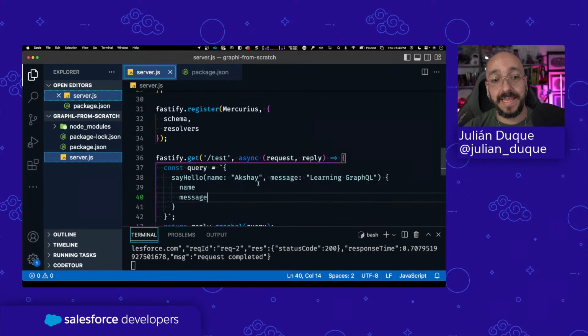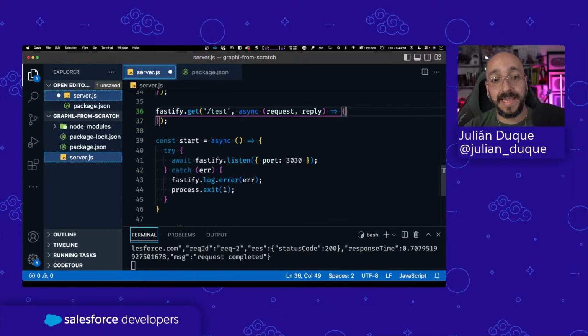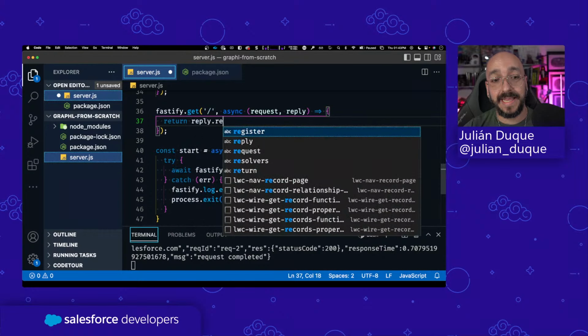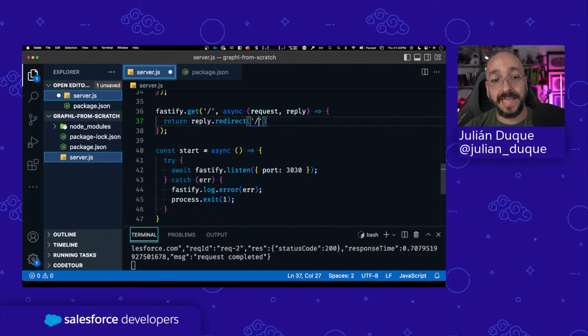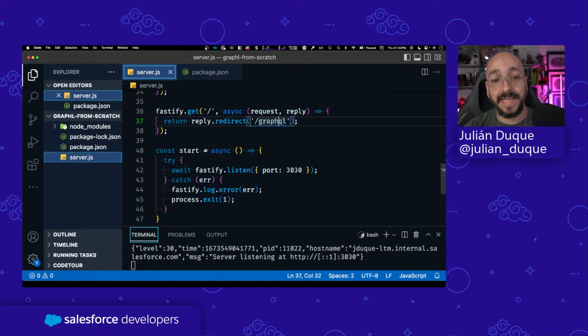First, testing this by writing those queries with this route is not the best way. So I'm going to get rid of this. I don't need this route. And the basic route is going to perform a redirection to a special route called GraphQL.